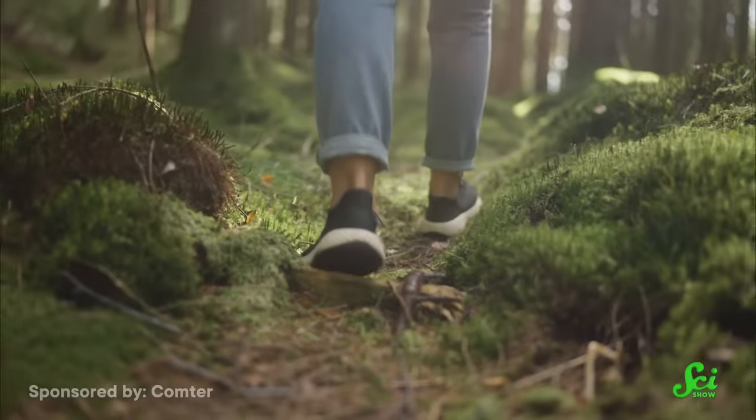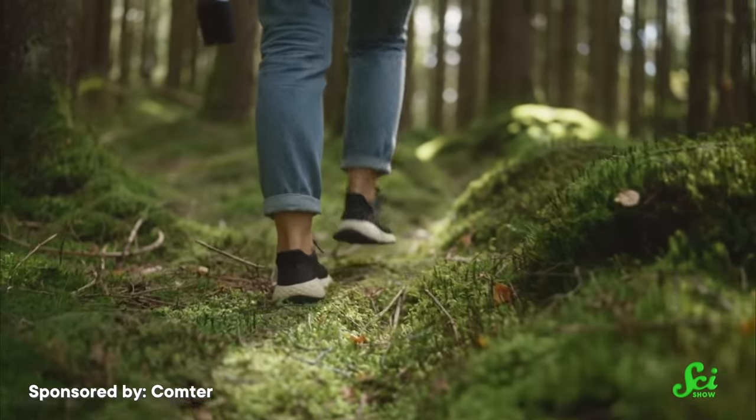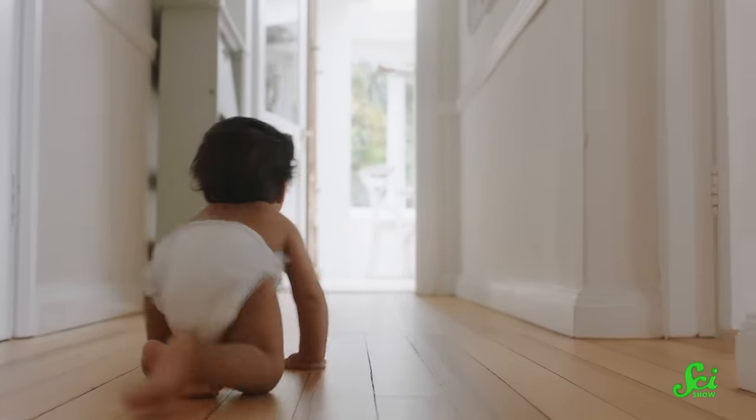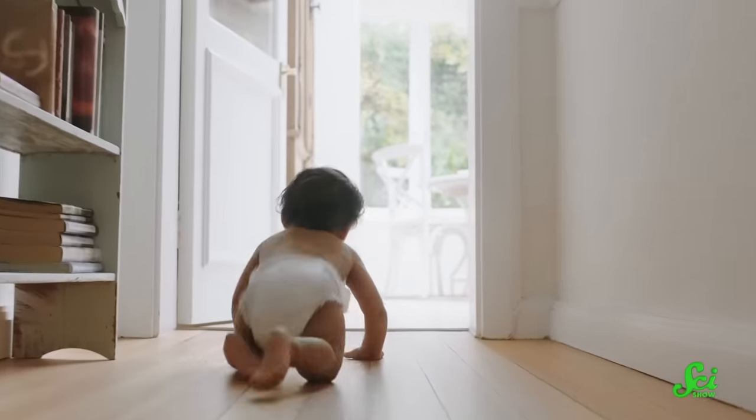Let's start with another part of our bodies that smells — our feet. One other clearly human feature is that we walk upright on two feet instead of on all fours. As early humans gradually stood up straighter, the shape of our spines changed from relatively straight and flat, like mammals who walk on all fours, into an S-shaped curve. You can even see a similar change in babies as they grow — their spines start flat and then curve more as they get older.